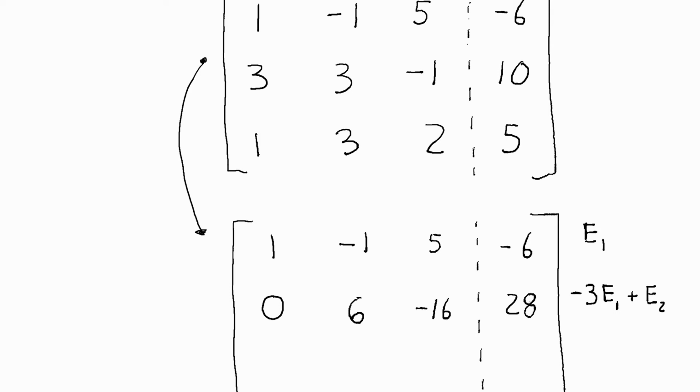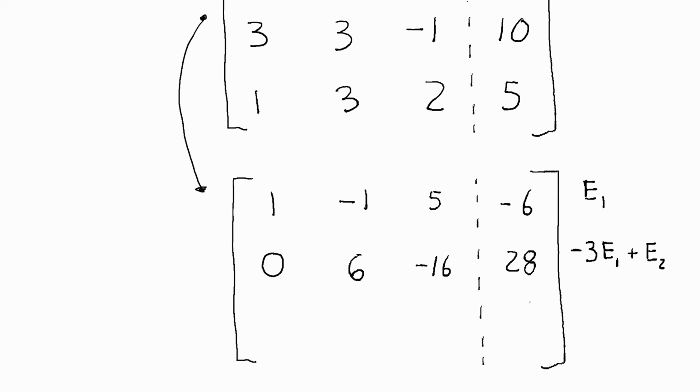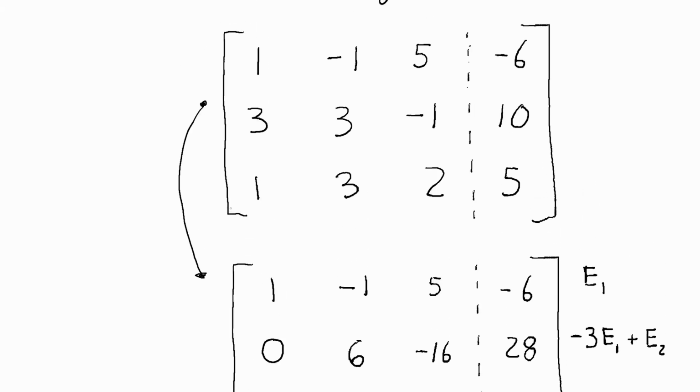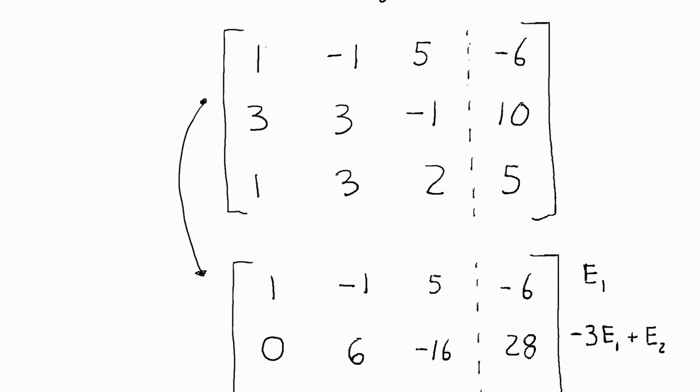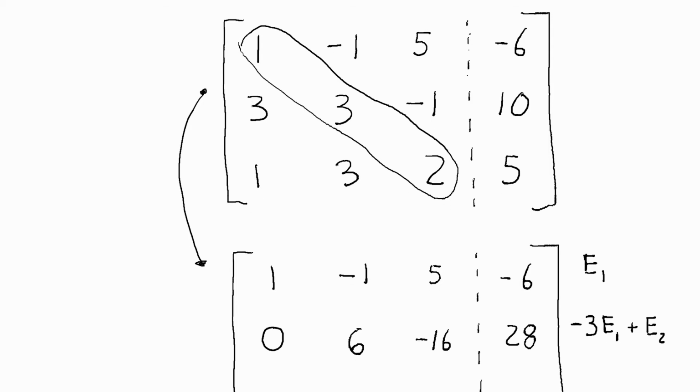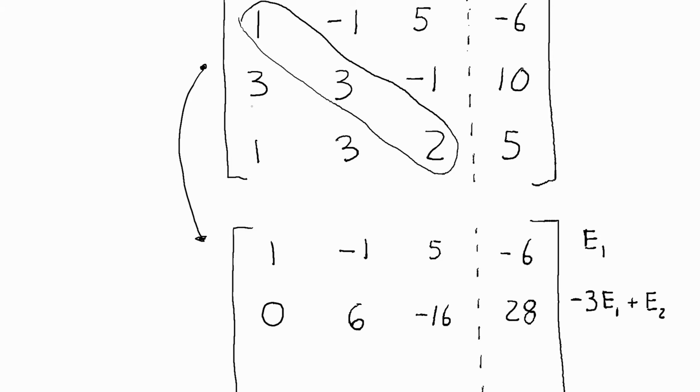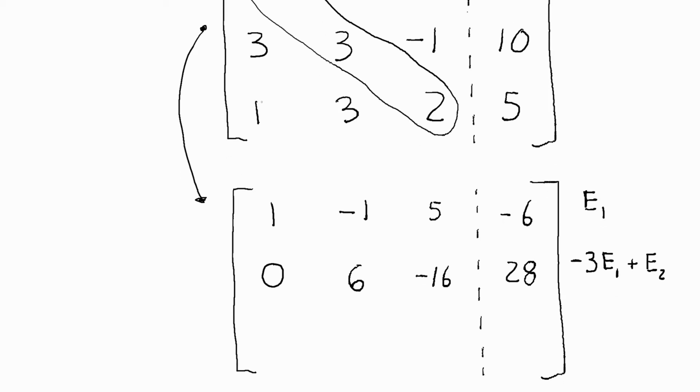Okay? Now, the strategy is to introduce zeros below. Well, let me tell you a definition. You see this here? This is what we will refer to in the future as the diagonal of the matrix. Notice how I'm just going along the diagonal. So what I'm trying to do, essentially, with this box of numbers, is put zeros below the diagonal. That corresponds to eliminating the variable x in the first equation, and then eliminating the variables x and y in the second equation. So I'll put a 0 right here.